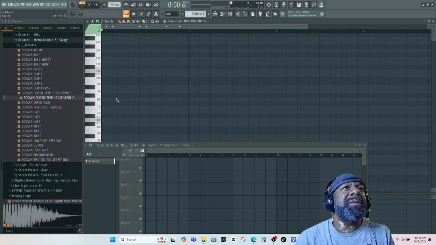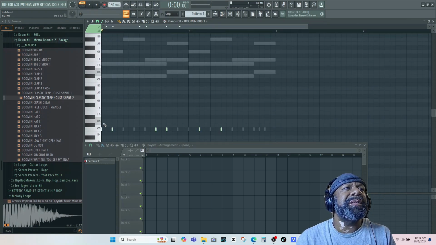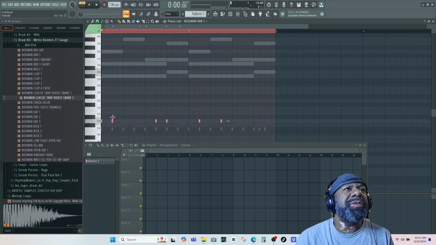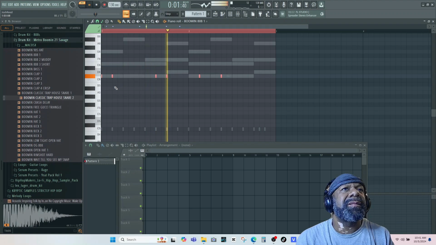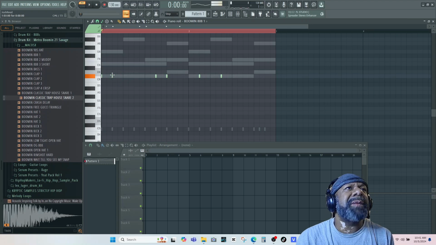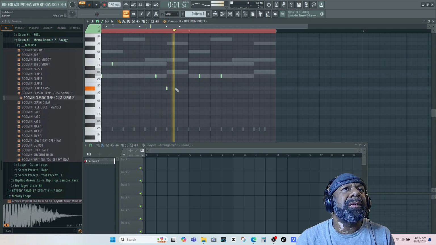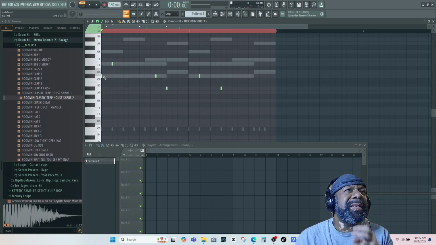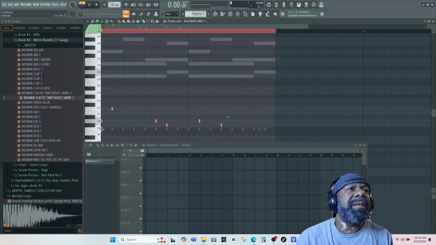Now we'll come over here to this piano roll, and then you can really come up here and, oh shit, I didn't mean to do that. Now we're gonna highlight this and we're gonna bring this up because we want it in. And then when we do that, we can kind of move this around to the chord. You see what I'm doing? And then we're gonna drag it back down. That just kind of helps you clearly see where you are. So now we can highlight that, and then bring it back down to where we were.